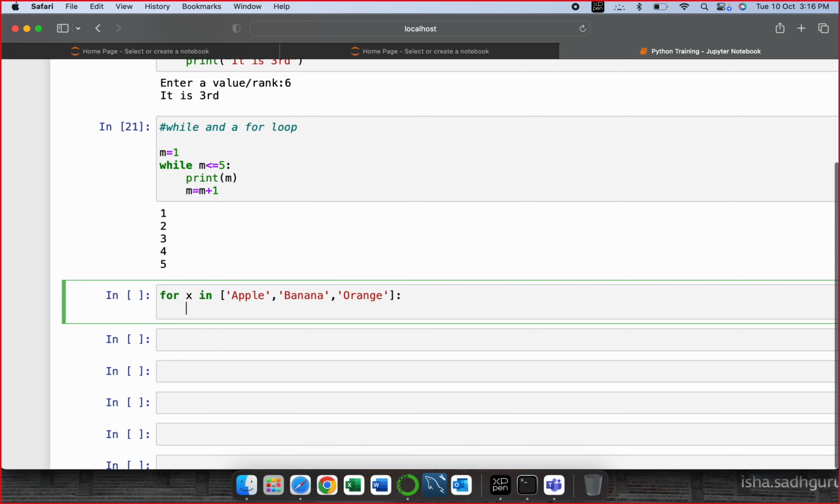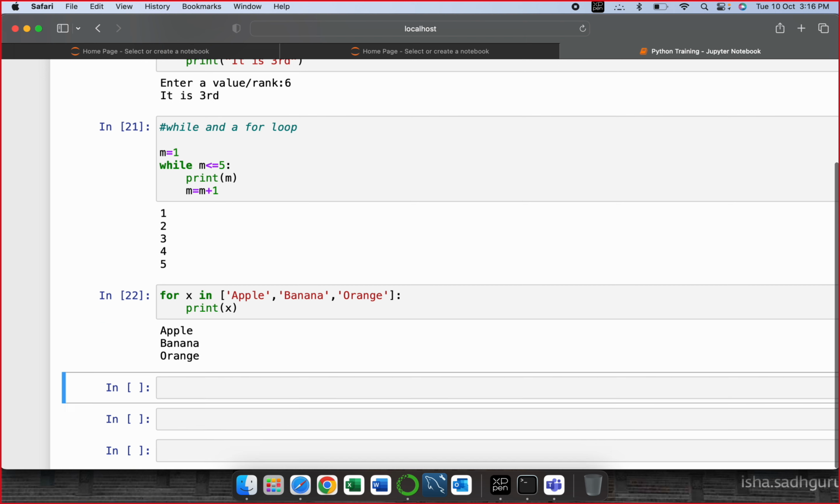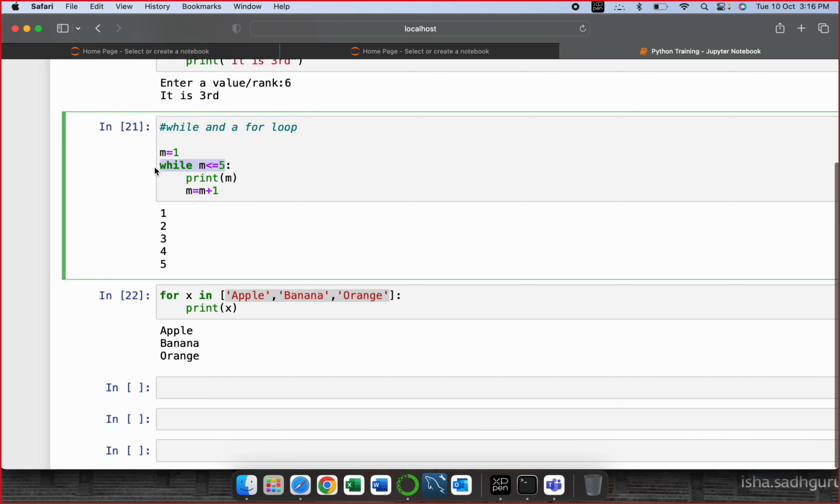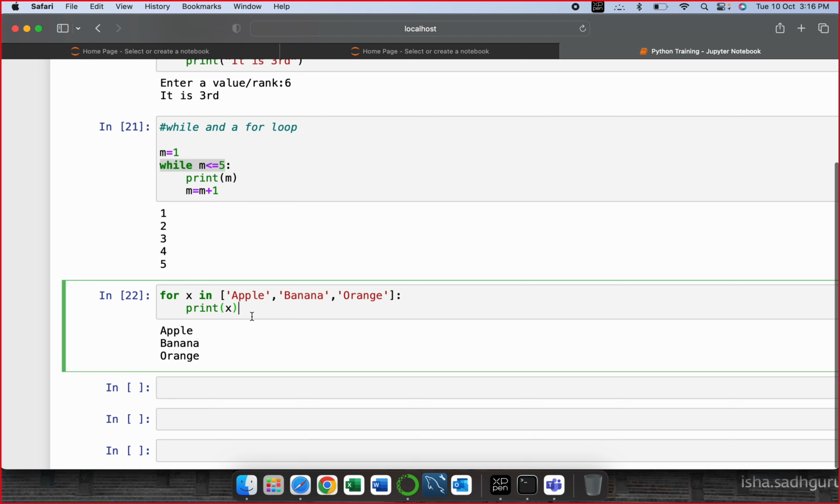For x in this value, print x. So any value that is within this range will be printed. There is no condition. There is no check on any range or any value like in a while loop. Whatever is present in my list, only those things will be printed.